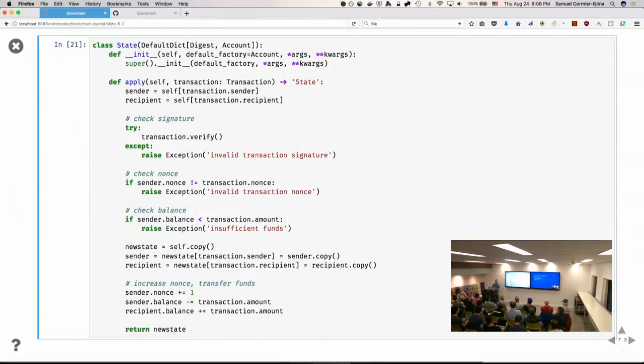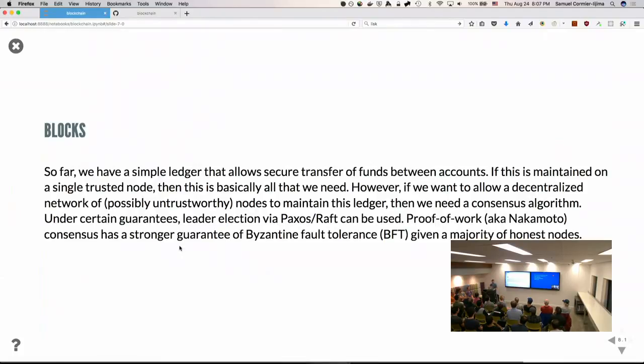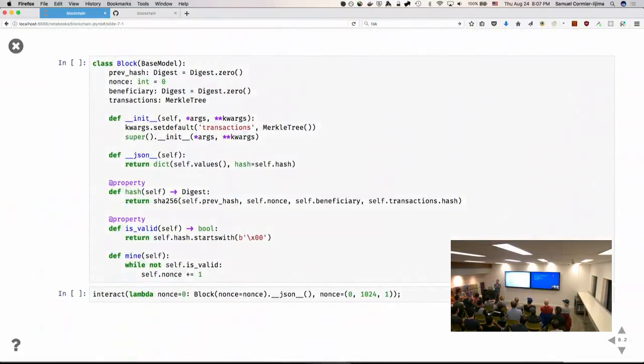What I've just shown you so far is actually a working cryptocurrency. It's not decentralized, but it does keep track of balances, and it allows you to do transactions. So if what we wanted was a centralized server which does these transactions, this is basically what we would want. And if you wanted it distributed but not necessarily decentralized, where you control all of the nodes and all of the code, then you can use just a simple consensus algorithm that doesn't take loads and loads of energy to run. But let's see how the blockchain fits into this. The blockchain is really that algorithm which lets you reach a consensus on what the state of the system is.